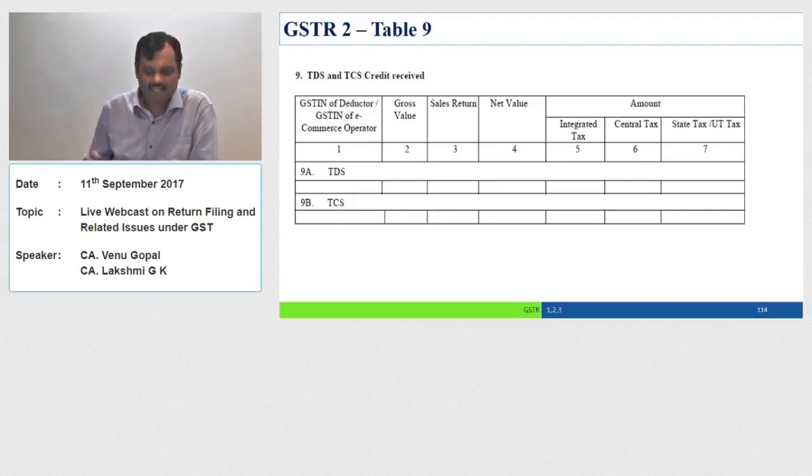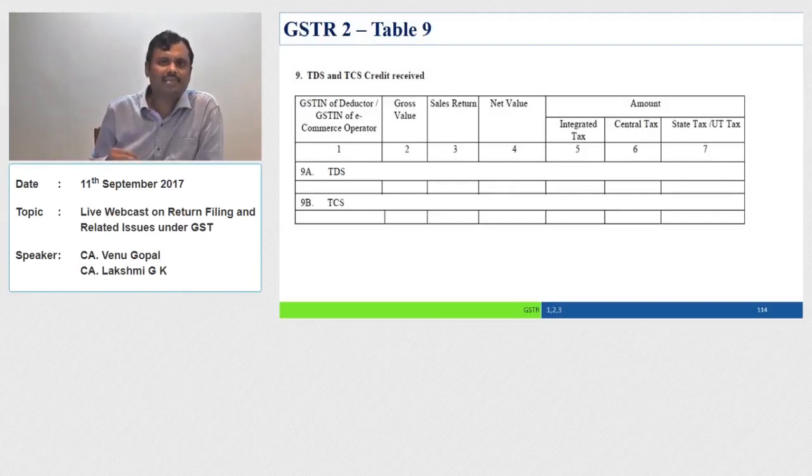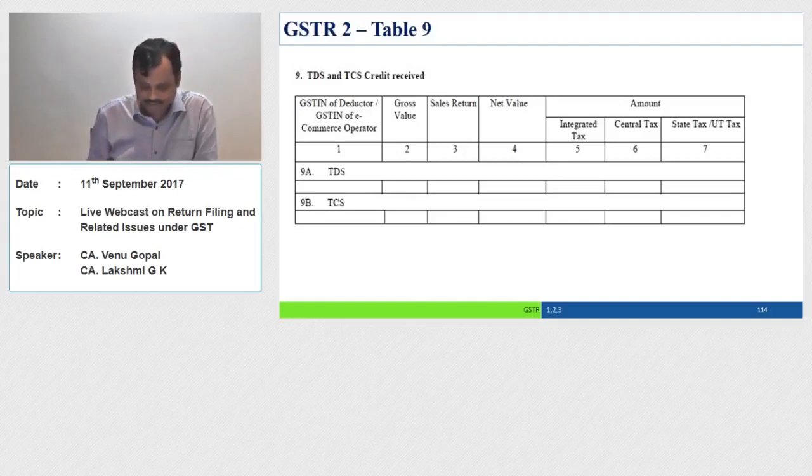Now currently both the TDS and TCS provisions are deferred. So whenever you are dealing with government transactions and the transaction value is 2.5 lakhs and above, the government will withhold a tax of 2% of the transaction and they file their GSTR 7 and that TDS certificate is available in 7A. Those credits are auto populated under this table. Now again, if your government deductor is not filing the returns, you also have an option to do a manual data entry under this table where you will take the credits and again it goes for the matching and mismatching.